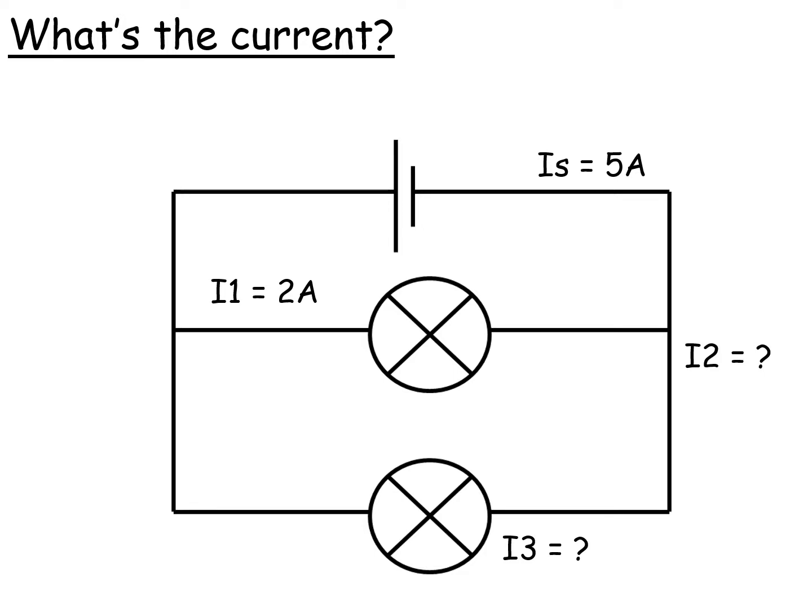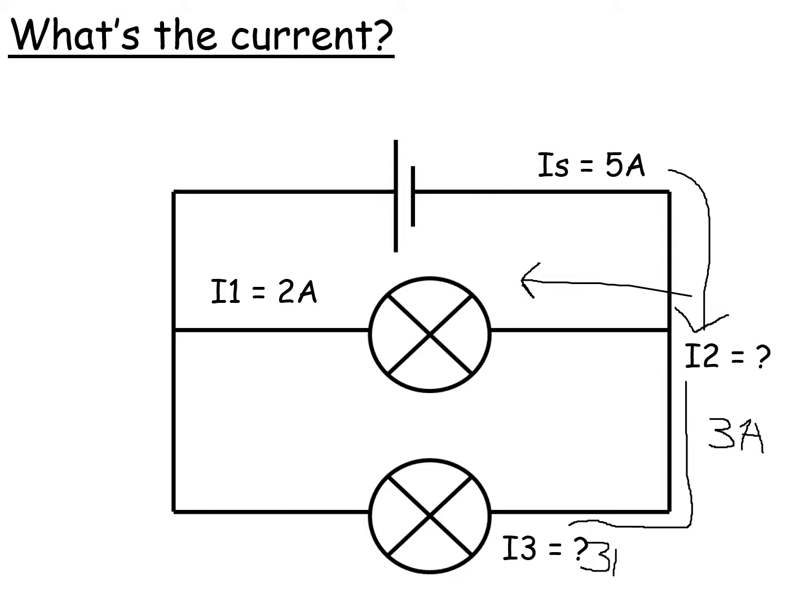So remember, this is a parallel circuit because there's two or more ways for the current to flow through. Notice how I'm using my series circuit rules. There's 5 amps going down here, and then 2 of the amps go along the way to the bulb. So that means there must be 3 amps left to go around the rest of the circuit. And then the current flowing around here is 3 amps, and it's still 3 amps going along this branch because technically this bit is in series.